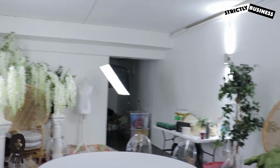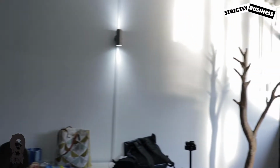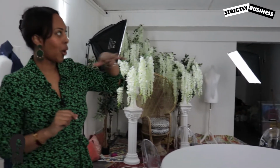And that's really what we use this space for also. I also hold workshops in the space. I have tables in here. I've really tried to make this space a multifunctional and multi-purpose space. It's really important to me to make sure that the space doesn't have any permanent structures that I can't move out of the way, which is why I've kept it all white and very simple.